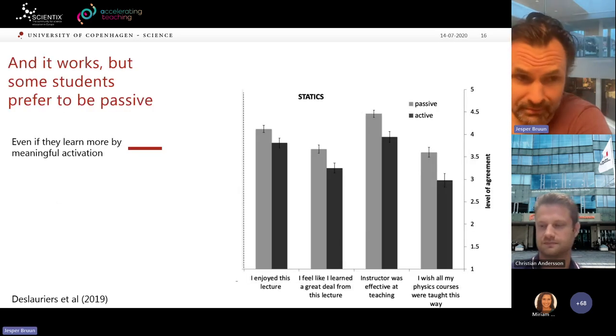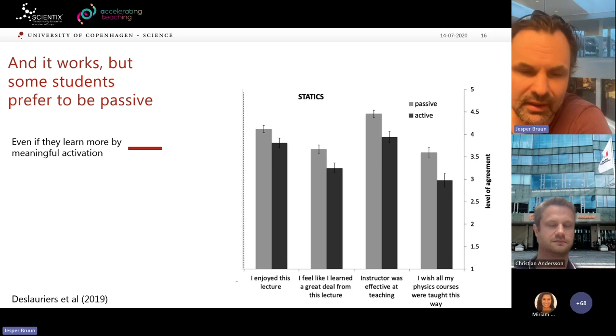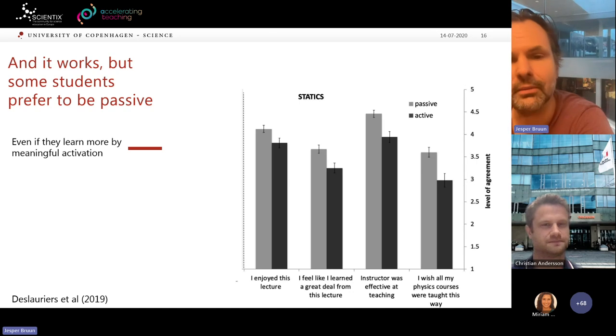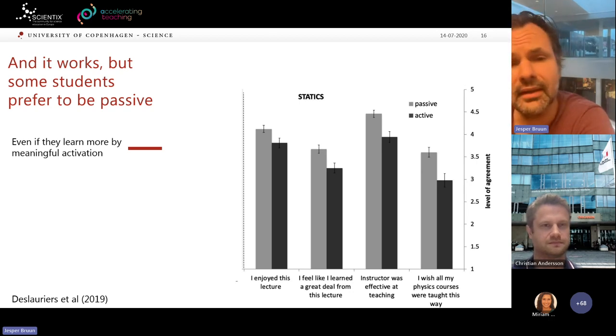And it works, however, and this relates exactly to what we talked about before. Sometimes students, they prefer to be passive. And this is actually not from high school. This is from first year college students. It is at a well-known American university, and it's in a course in physics in the subject of statics. They did it in another course as well, but here the pattern was the same. And they did one lesson or lecture, as they call it, where one was passive, that was where you have this more traditional style, and then one which was active, which actually followed this inquiry structure.